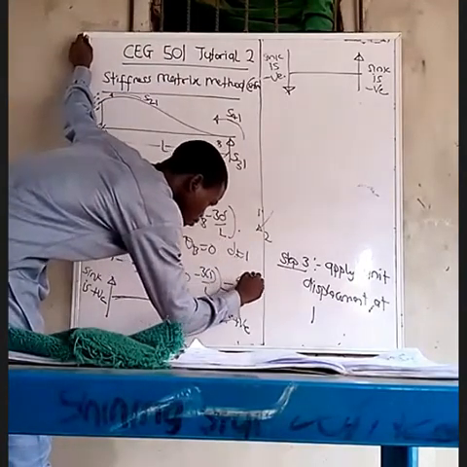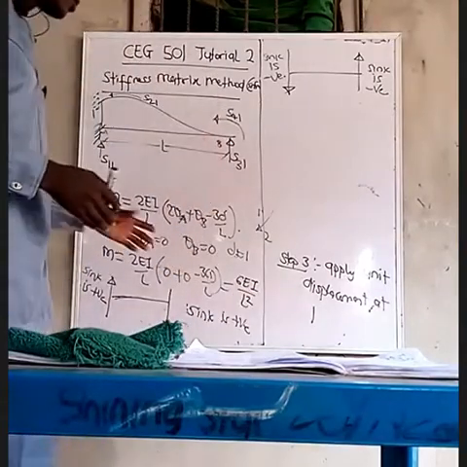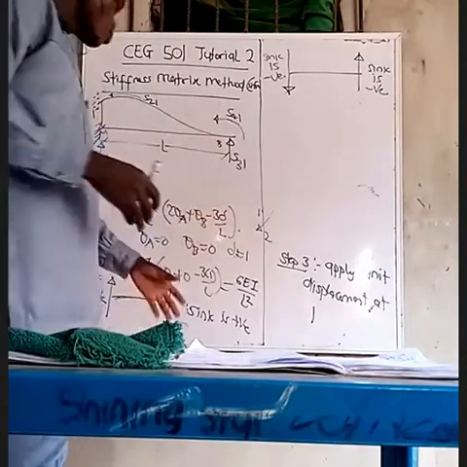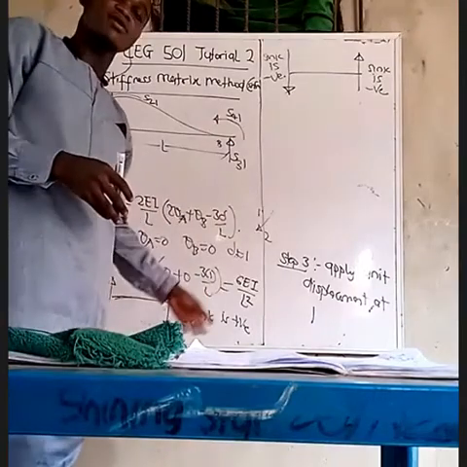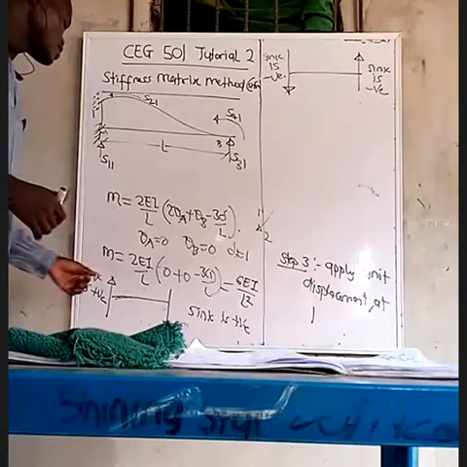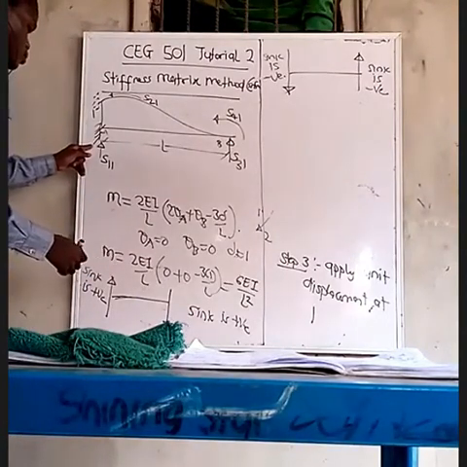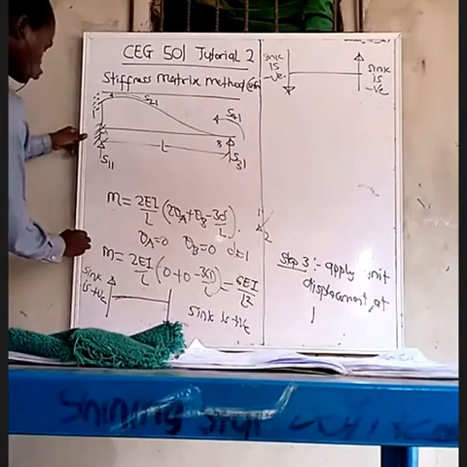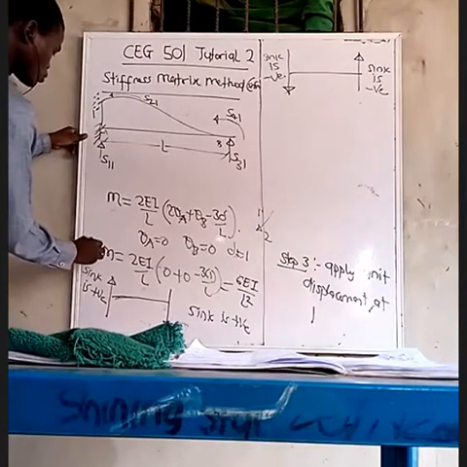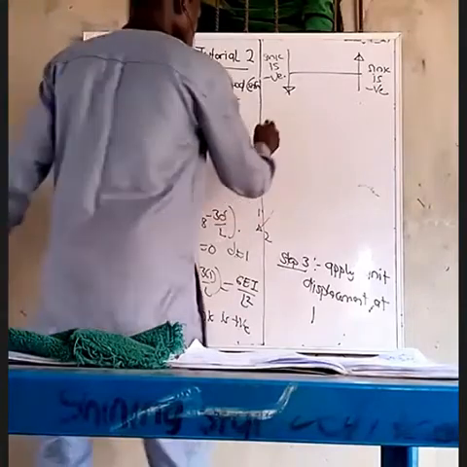It's supposed to be 6EI over L squared. So please forget the minus. 6EI over L squared. Once again, please use the convention that works for you. This is what works for me. I remember it quite easily. So this is the one that works for you. 6EI over L squared. Now, that M will now be what? S21, because that is the moment.